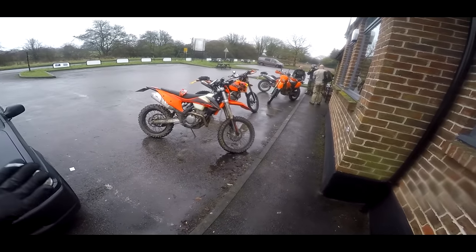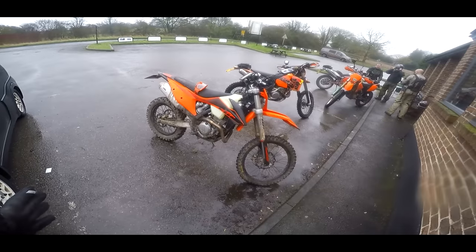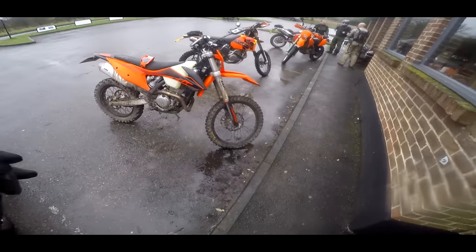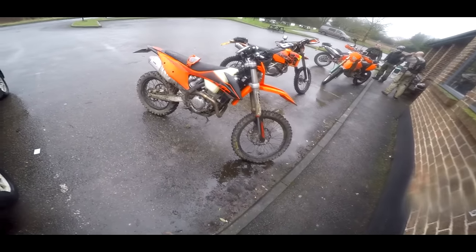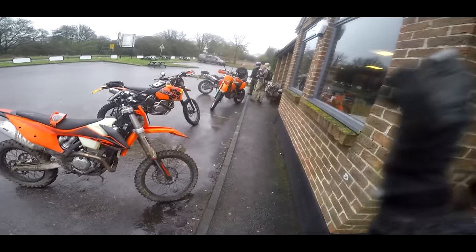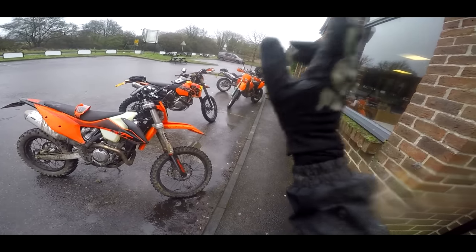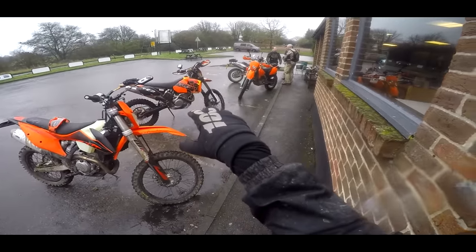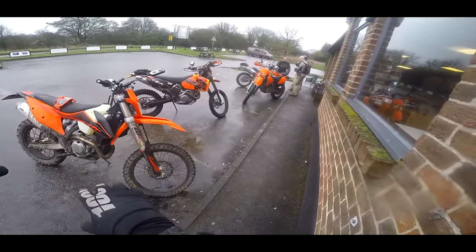Welcome along, guys. Well, it's wet, it's raining, I'm filthy. It can only mean one thing — we're back out on the Enduros again. The 300TE from Husky has gone back. I now have the 350 EXC-F, which is the four-stroke 350, the 2020 bike. Quite a lot of revisions for this year. It's a bit of a beast for a 350. We've met up with Pete again, two other guys, Andy and Schaff. They've got some older 450 EXCs. Amazing how much these have changed since the new generation of machines, but that's enough chatter — let's go and get dirty.